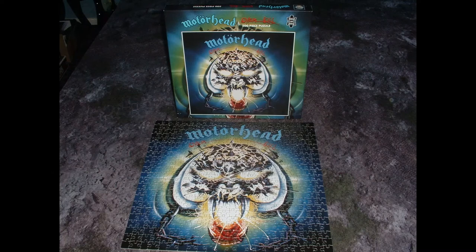What do you do with your jigsaw? You go and open it, you sort it all out, and you go and make it. So let's have a look at what it looks like after you've spent many many minutes scratching your head and making the jigsaw. This is what the jigsaw looks like when it's completed. For those of you interested in getting one, the dimensions of the final jigsaw when it's completed are about 15 and a half inches by 15 and a half inches, which is about 39 centimeters. So if you want to frame your completed jigsaw, that's the size of the frame you need to be looking at.